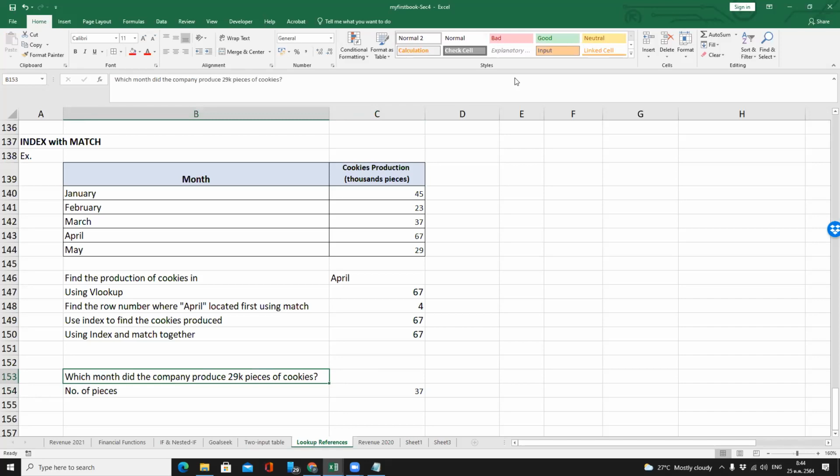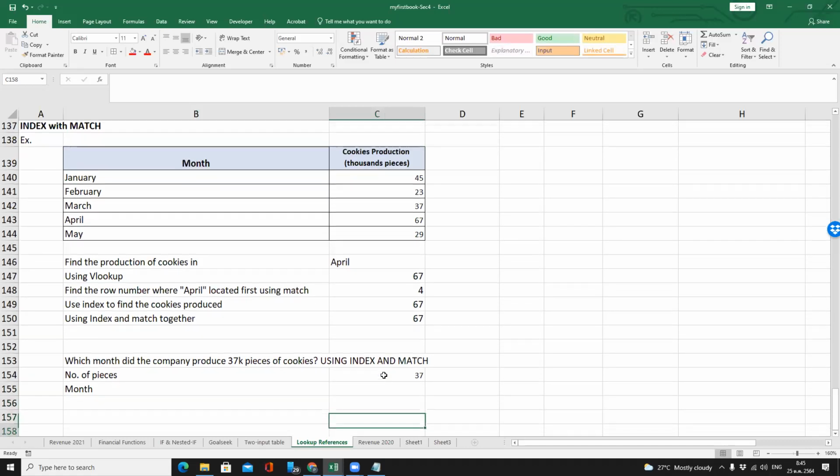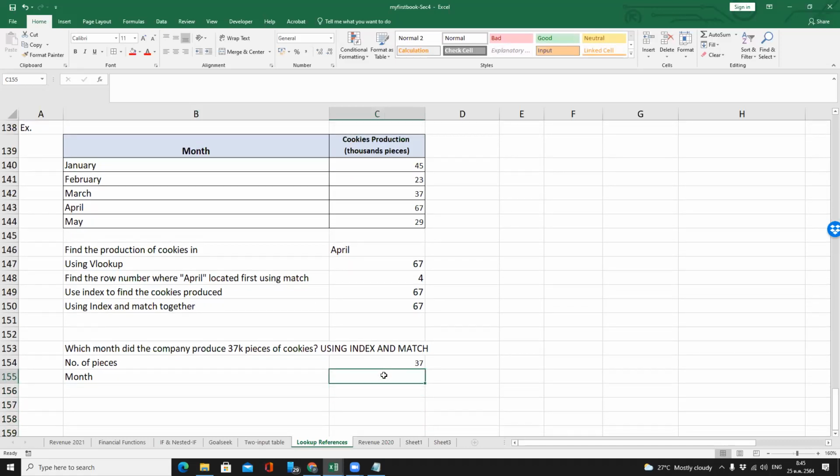I want you to find out the month that we can produce 37,000 pieces of cookies using the index and match functions together.